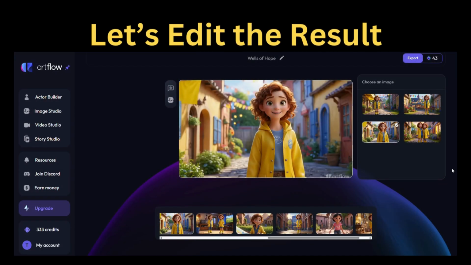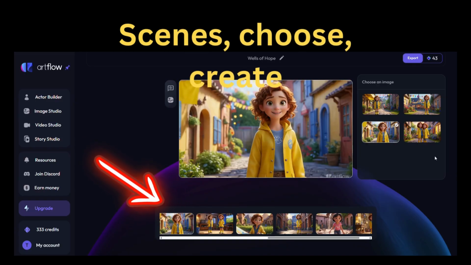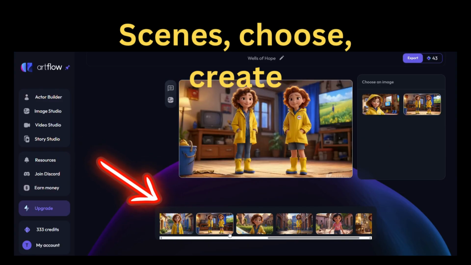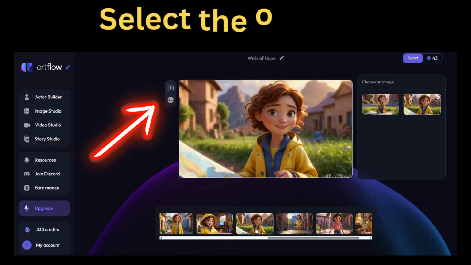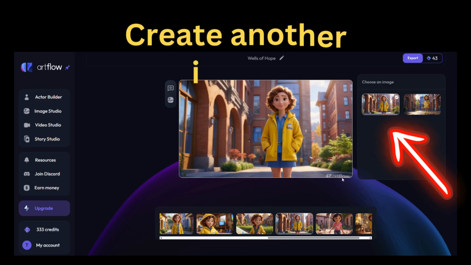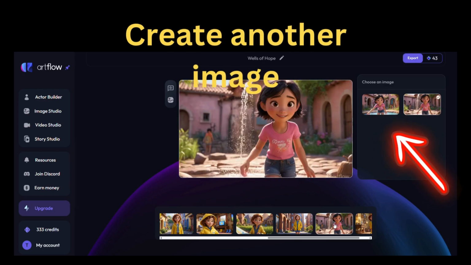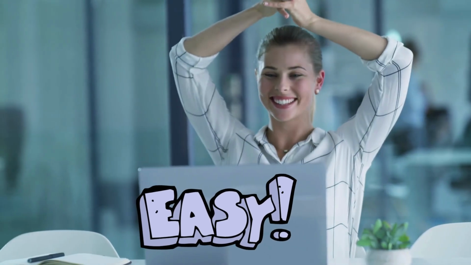So now you can edit the result. Below you have the scenes, and if you click on each, you'll get the options. You have 2 images and you can choose one or the other one. If you're not happy, on your menu on the left, you can ask for other images or to change the script. Well, select the images you prefer. This is such an interesting process and such an easy one as well. Don't you agree?